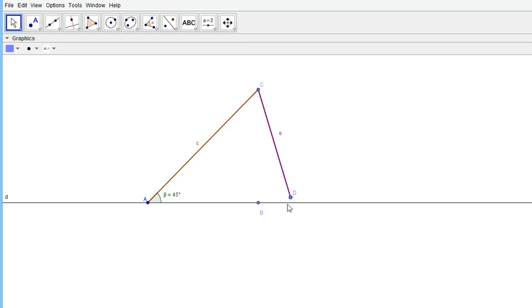Now, how many different triangles can I make? Watch. I can't make one up. That's not really a triangle. If I put it right here on point B, it makes only one triangle. You see that? I can't swing that both ways. And you say, well, how could that be? Why is that? Well, let's take a look at something. You see what angle measure that is? That's a 90-degree angle.